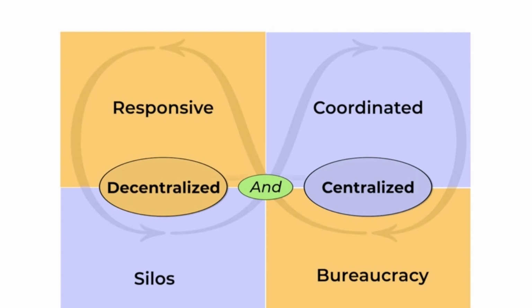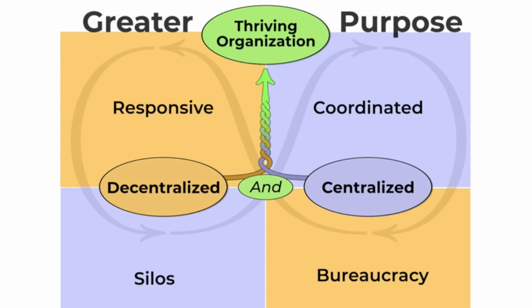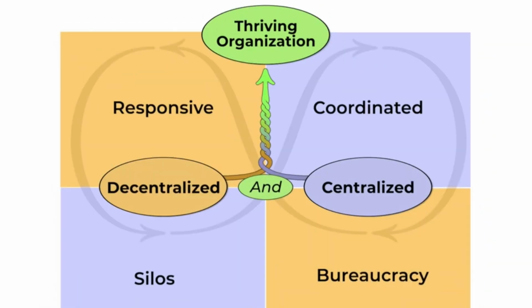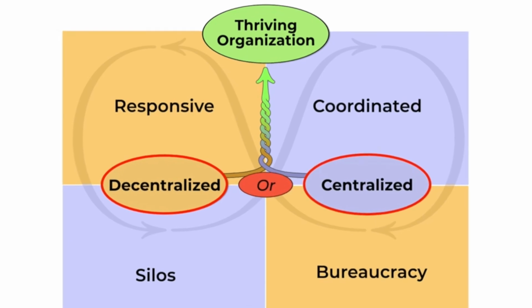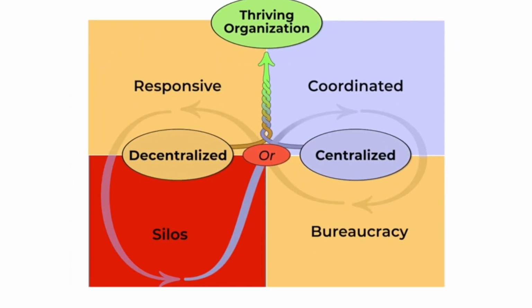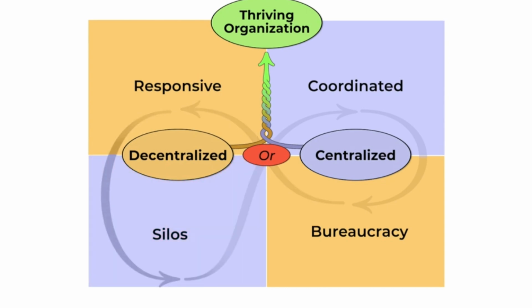This can create a virtuous cycle, shown by the arrows spiraling upward from the two poles toward the greater purpose, a thriving organization. If you do not see the interdependence of the two poles and view these objectives as being in conflict, you create a false choice in which you believe you must choose between decentralized or centralized. When fighting over these two objectives occurs, first, the organization will find itself in the downside of the winner's preferred pole. This is shown by the infinity loop going deeply in the downside of this pole.